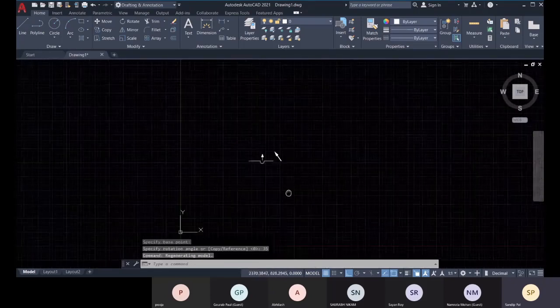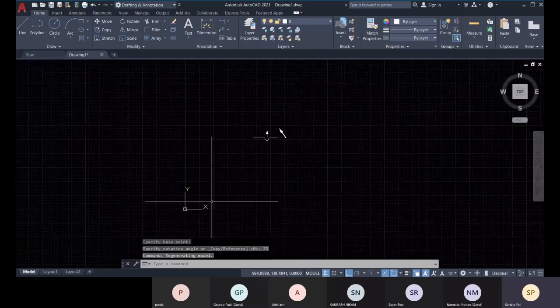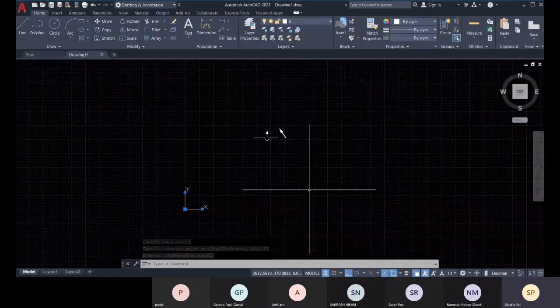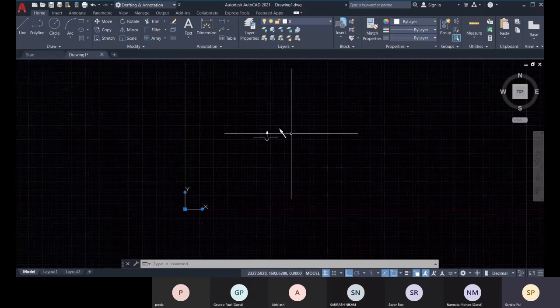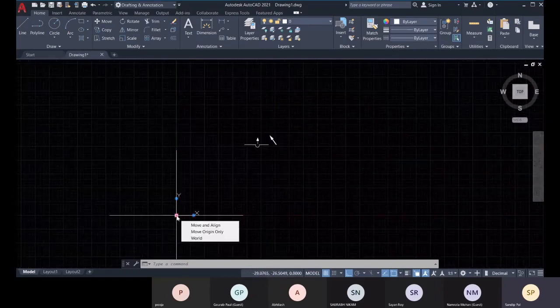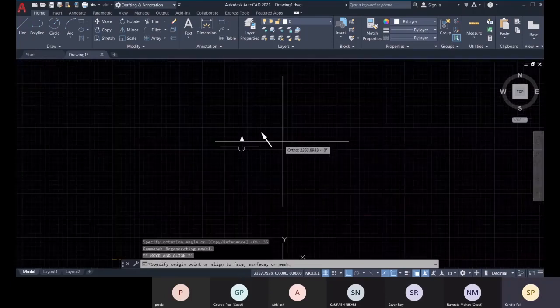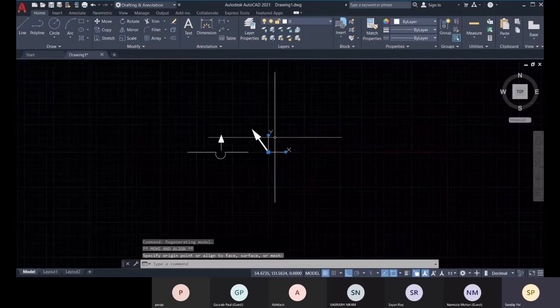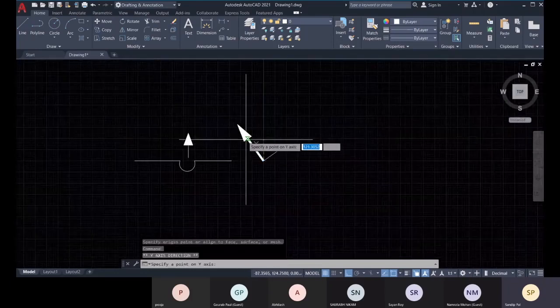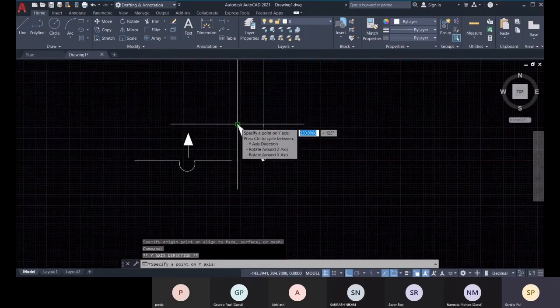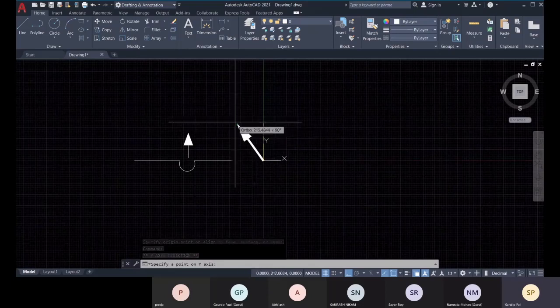Now suppose you want to align your UCS with this. For that you can go with this move and align option. Suppose this is the origin, and you can align according to this point. So Y will be aligned with this.